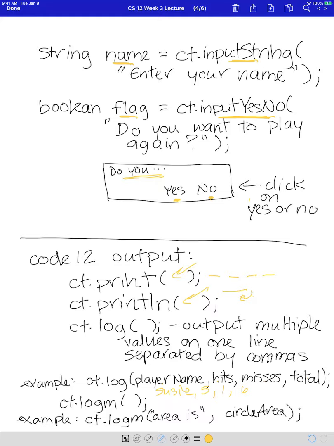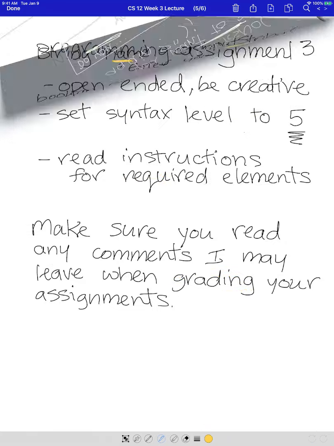You can also use ct.logm, which will print a message first. So here I have "area is" and then the area. So this is actually going to print "area is" and then a number, 3.5, whatever the circle area value is. So those are the output functions in Code 12.